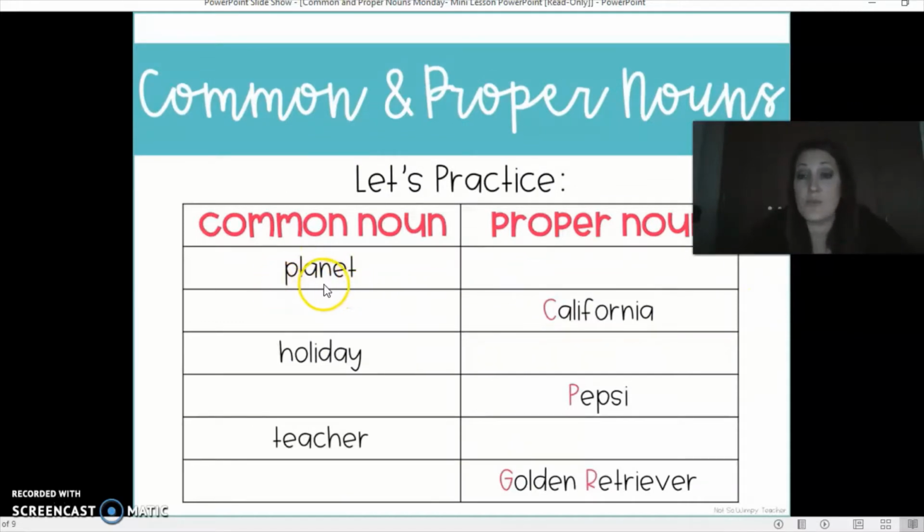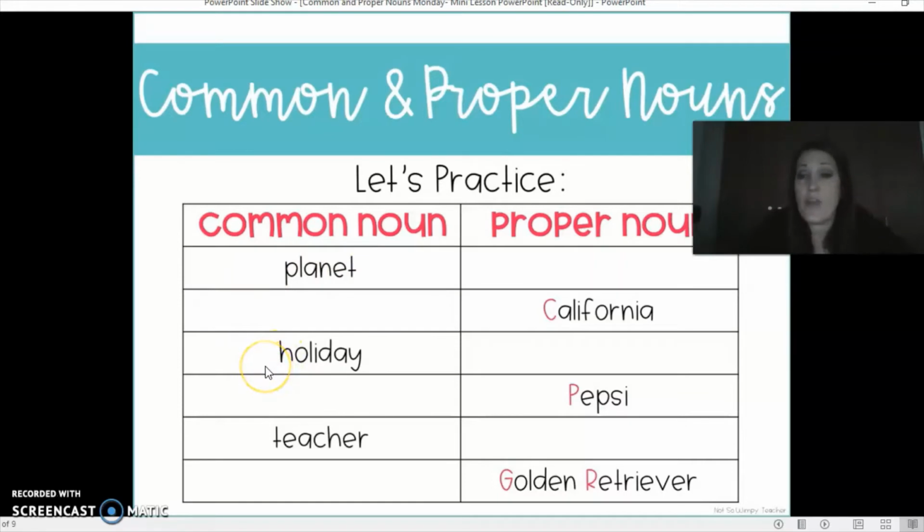A common noun is the word planet. So did you hear about that one planet? Well, that's the thing. But if I want to know which one, what would be an example of a planet? Say the one we live on: Earth, Mercury, Venus, Mars, Jupiter, any of those. Those would be uppercase. I wish I could write on this, but I can't. Next one. The proper noun is California. See how it's uppercase C for California. What would be the common noun that goes with that? California is a state. So if I say, oh, I live in a state, well, which one? So state would be common and California would be proper.